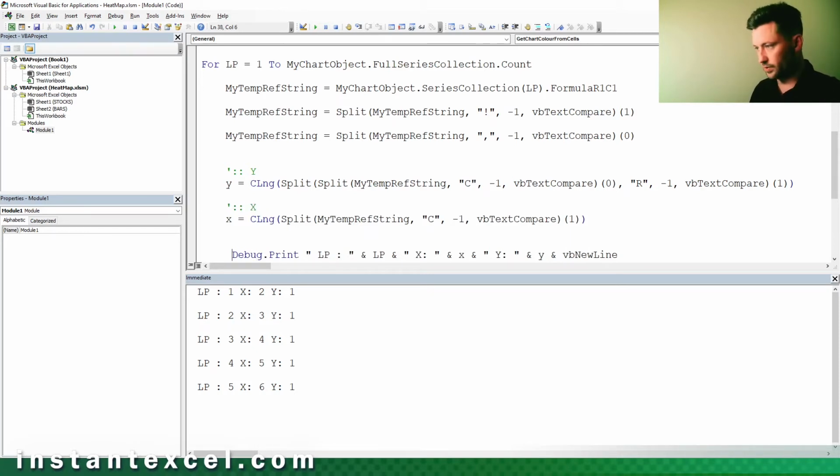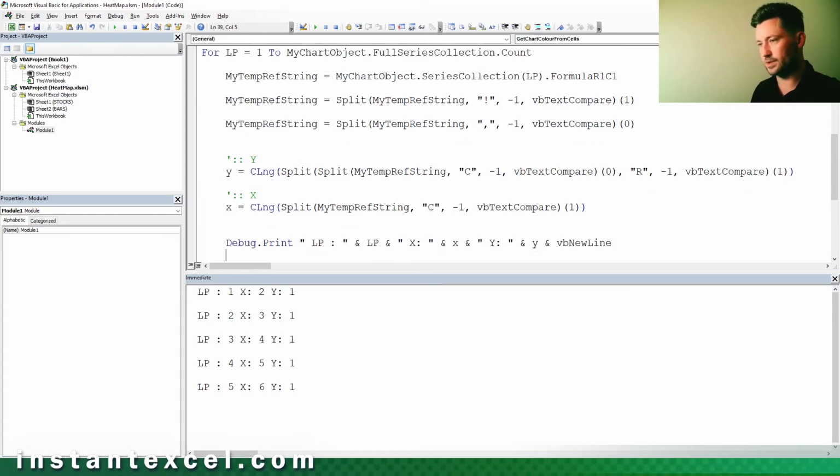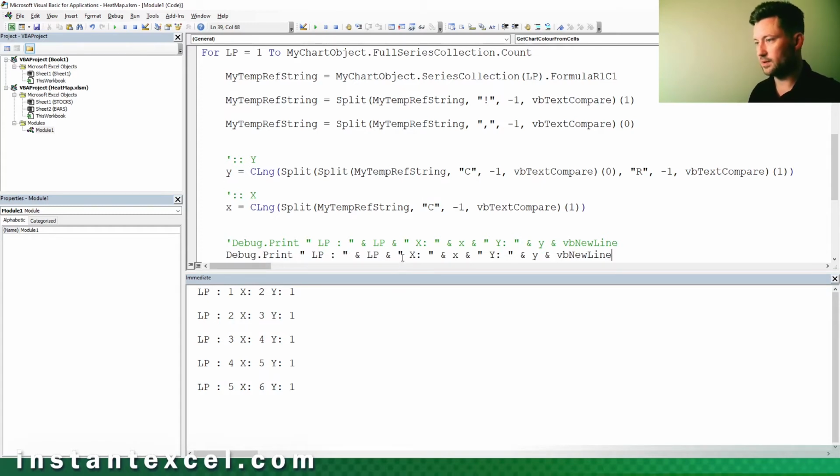So the next thing to do, and we can do this here, so I'm just going to copy this line, and what I'm going to say is, using the cells function, I'm going to input the cells.